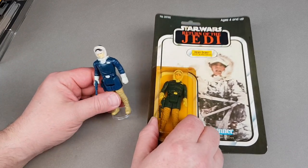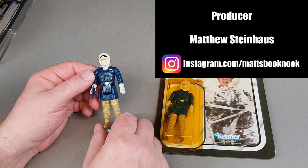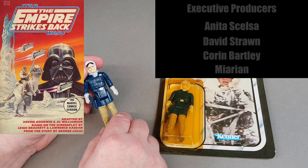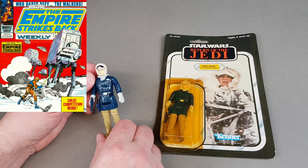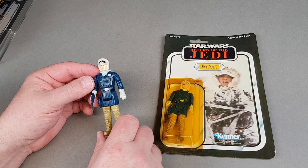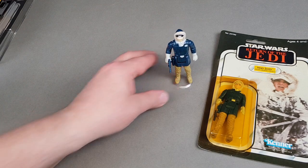I remember the excitement that was generated with the Empire Strikes Back, just the thought of it coming out. When Empire came out in '81 I was about 10, 11 years old — absolutely the perfect age to be totally enjoying it. We had the book, the comic, and a friend of mine had the album and the record, so we could follow the abridged 40-minute version on our lunch breaks at school. I've got a lot of fond memories for Empire Strikes Back and it's probably why it's my most favourite film out of all of them. But that was Han Hoth — a good little figure.